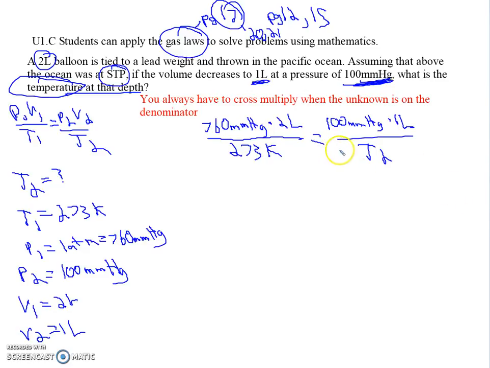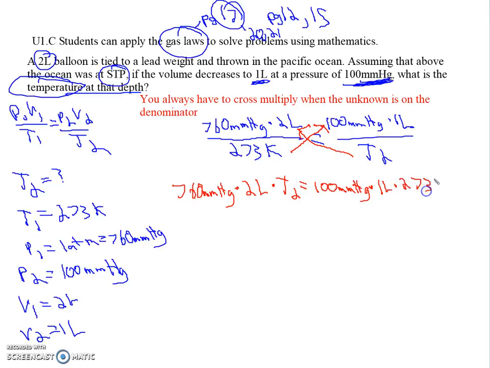Here, I'll switch colors for you. So you go like this. That's going to give me 760 mmHg. Don't forget the units. You don't want to leave any naked numbers. Think about what your grandma would say. Okay, so I realized I stopped talking aloud here, but hopefully you followed that.